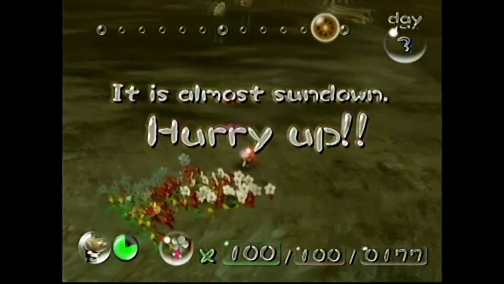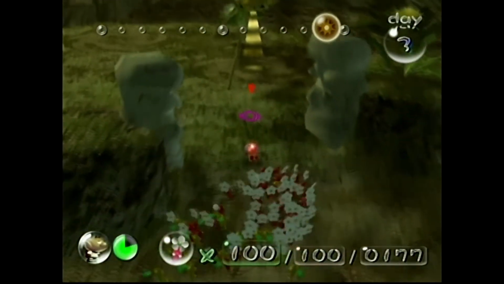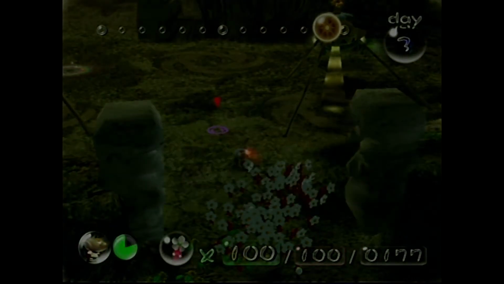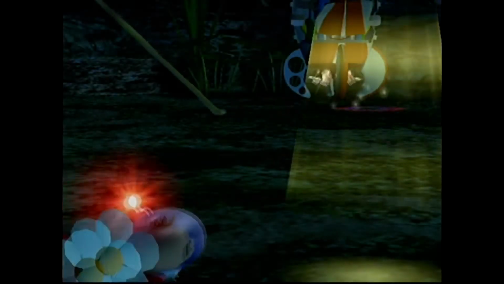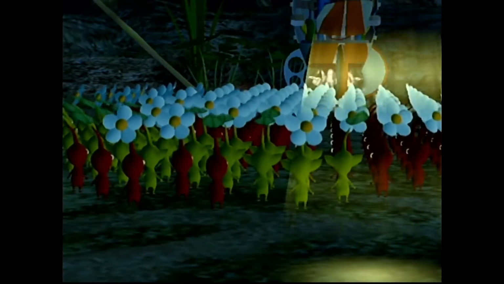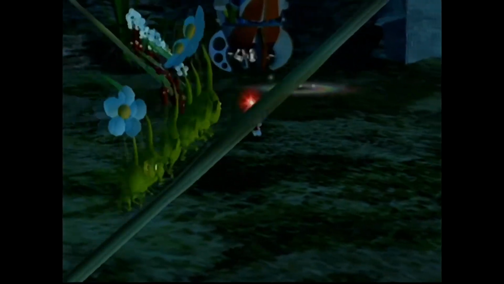Alright, well, okay, so now we're nearing sundown, so the day's pretty much over. And as I was saying earlier, I don't have anything left to do. So, I'll use this option. I have all 100 Pikmin with me. We'll skip right to sunset. And tomorrow, we will be heading to a new area. Yeah, we can't skip this cutscene of Olimar calling the Pikmin and sending them back to the Onion.